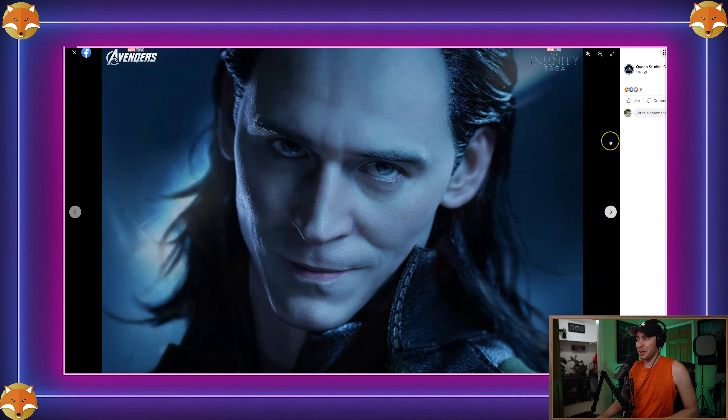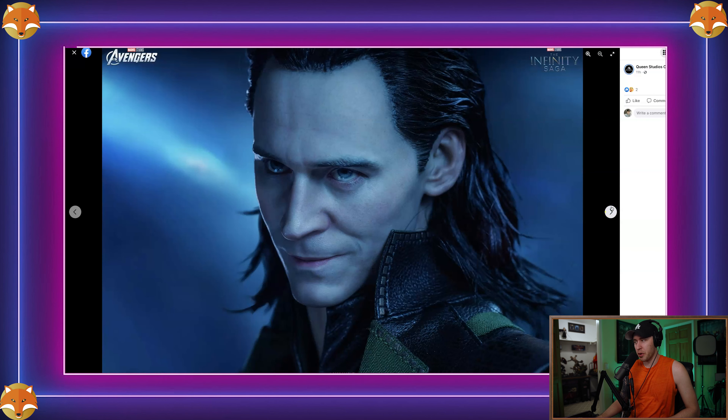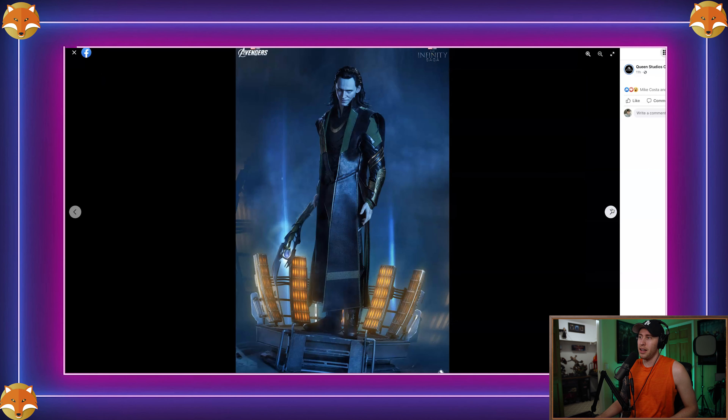This sculpt is fire — I don't care what anyone says, it looks really really good. This is the Loki I've been waiting for. The bust looked incredible but I'm not a big bust guy — I prefer statues. I think they nailed the sculpt, the smirk, the expression, and the personality of Loki in the Avengers film, which is my favorite iteration. It's where he gets the most time to shine as a truly devious, villainous, dynamic Loki.